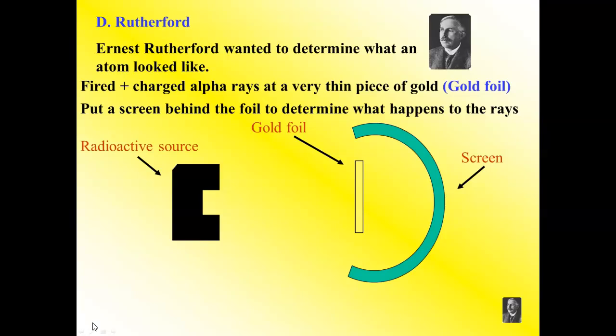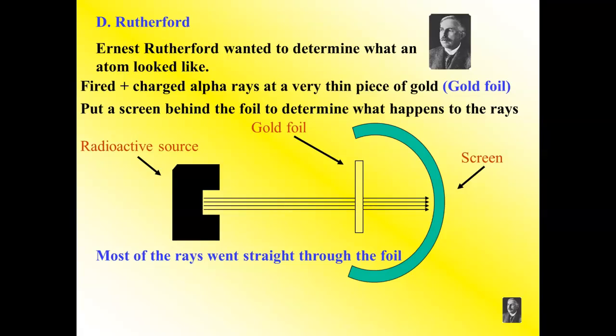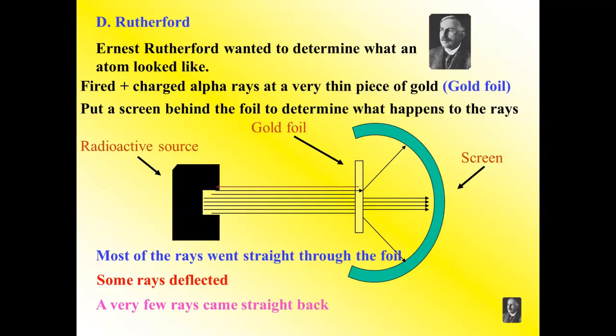What we saw in that video was what the results were. You saw the little bright flashes on the screen. What Rutherford expected to have happen is for most of the particles to kind of go straight through and maybe wiggle a little tiny bit because of the negatively charged particles affecting the direction of the positively charged rays, but that's not what happened. Most of the rays did go straight through with absolutely no deflection. It was like nothing was there. And some of the particles deflected. Some deflected so much that they actually seemed to come straight back. That was very surprising because Thompson's model didn't predict this would happen. So we knew that Thompson's model had to be modified.